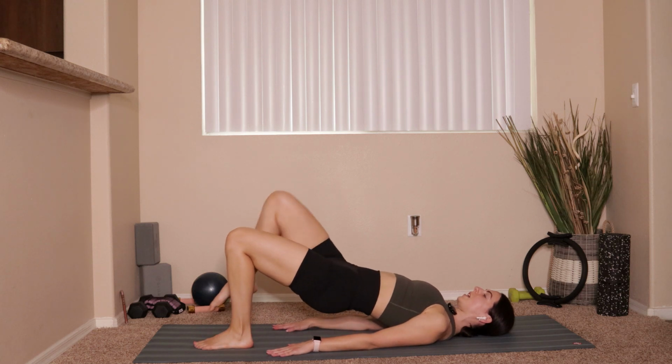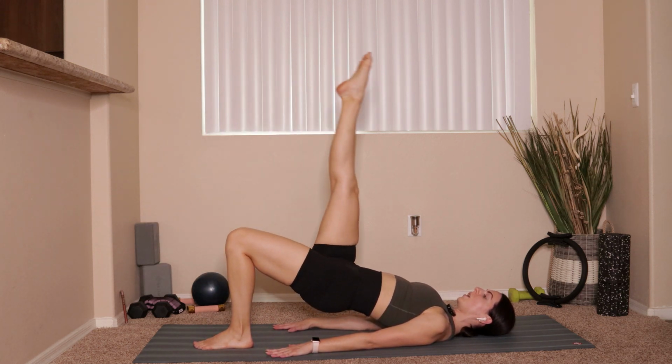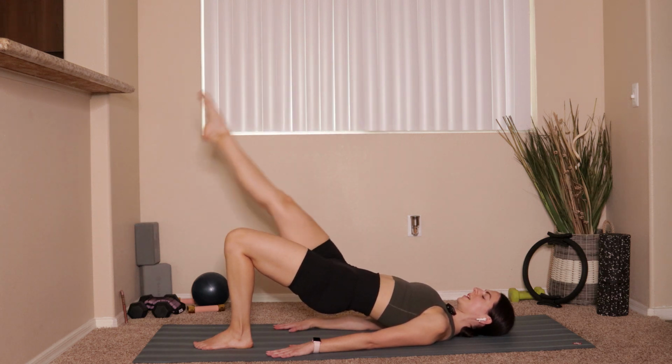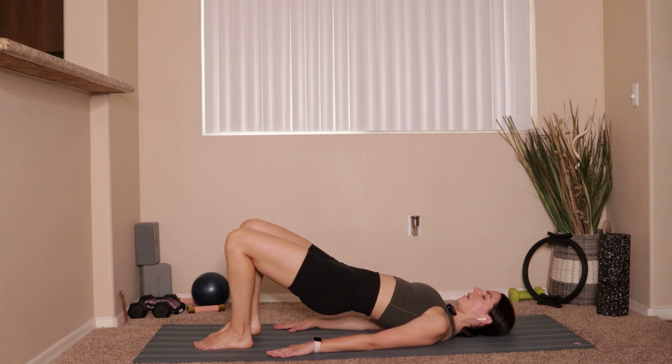We'll push into the heel, lift the right leg up, point the toe, lower and lift for 6. 6, 5, 4, 3, 2, and last one. Good, right leg comes down. We're gonna do that one more time.